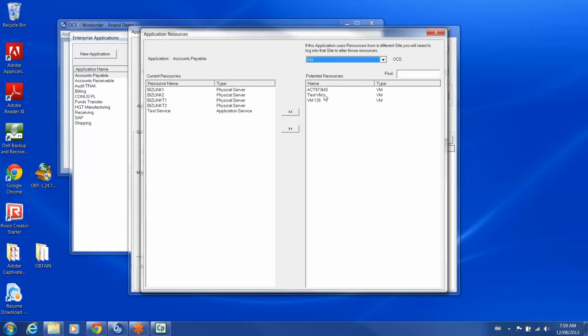VM 128 becomes a supporting resource for the quality assurance mode of the accounts payable application.